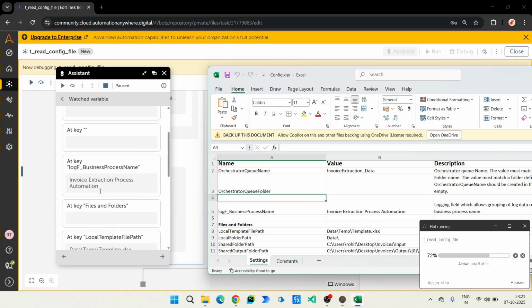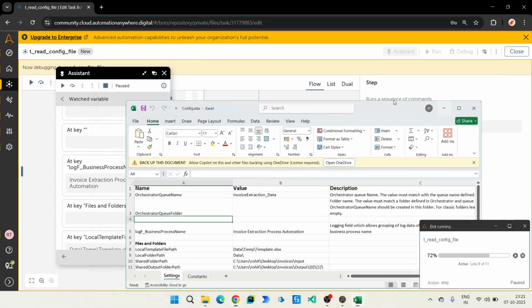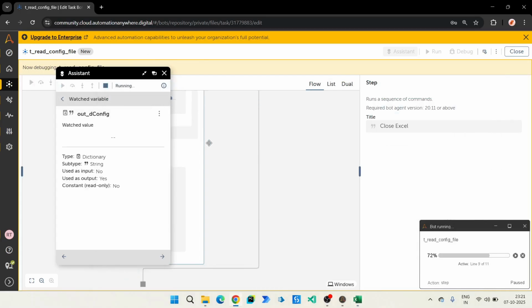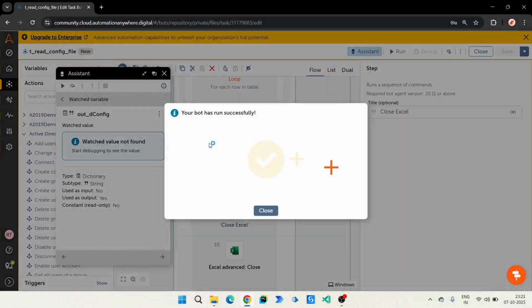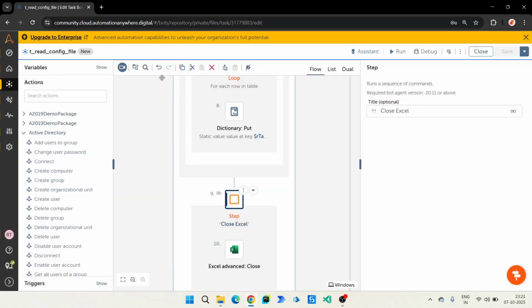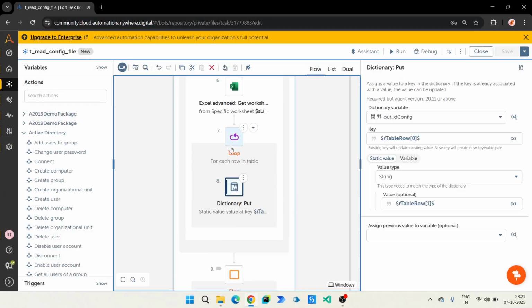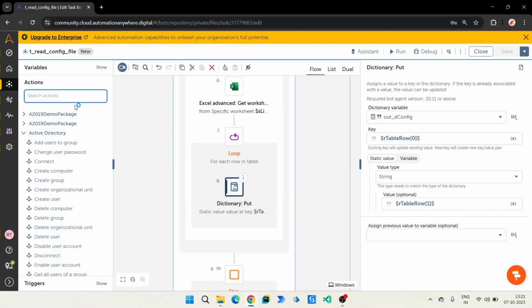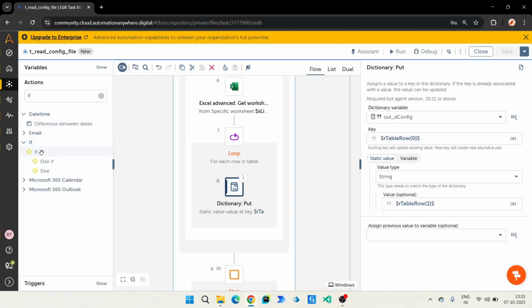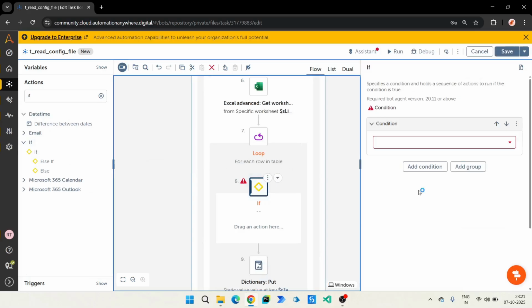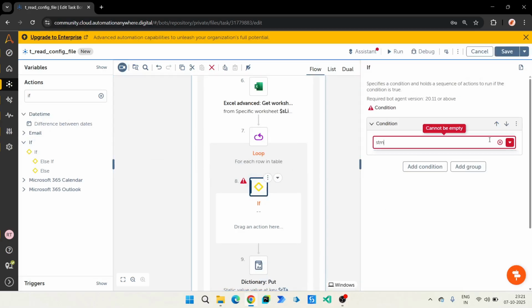Okay. So what we can do here is, in the same workflow, I'll just close everything. I'll just continue this flow. Okay. I'll close this, I'll close this. And here in the loop condition, I can add one if condition, where I'll add a string condition.